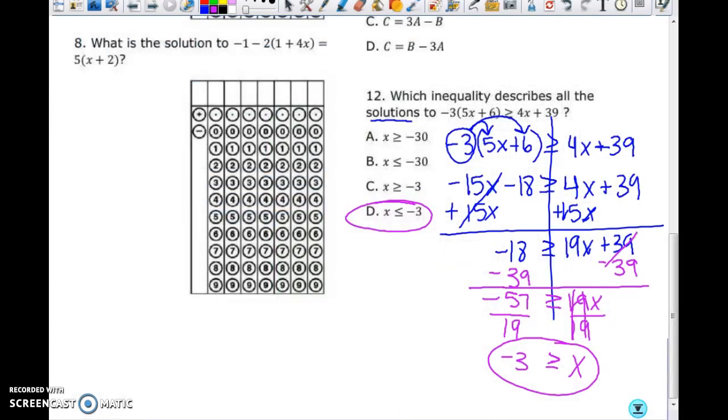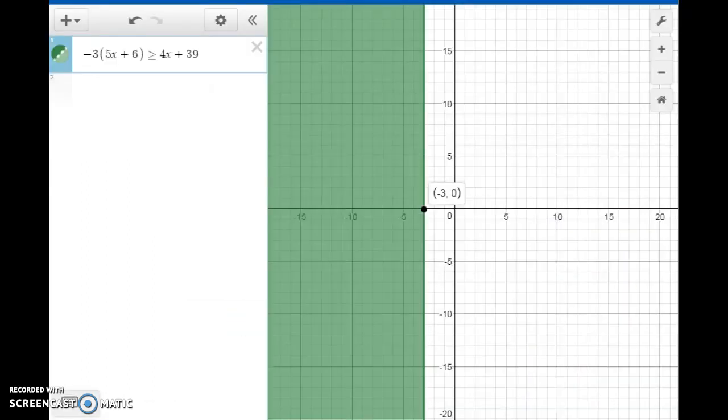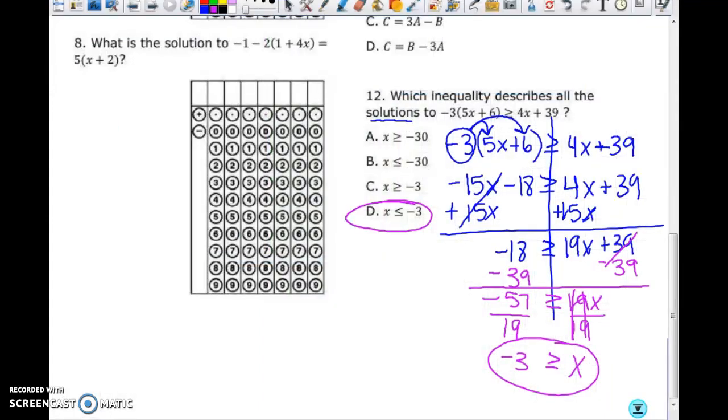Is that not the answer we chose? x is less than or equal to negative 3. So this was the magic trick. You can actually put it in exactly the way you see it and just read it carefully. Read the shaded area very carefully. We know the x is at negative 3, and we know all this shaded area on this side, all those numbers are less than negative 3. And that is it.